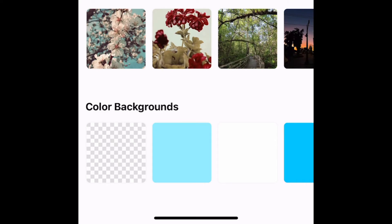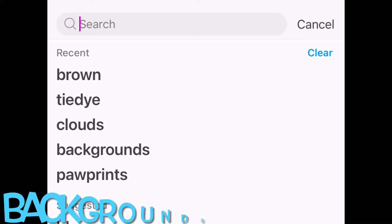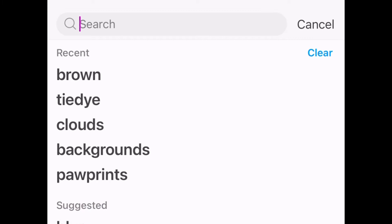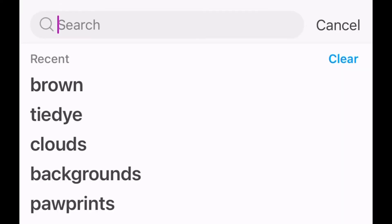I'm in Pixart and I'm going to scroll to the very bottom where you see colored backgrounds, and I'm going to pick white for now. Since I'm designing my own front and back, I'll show you how I'm doing it. On the very bottom you see all of the tools — I'm going to pick a background color. I'll go into Add Photo, Free Images, and search for the color or style I want. I was thinking about doing tie-dye, but I kind of want to do something different — maybe some clouds. So let's go ahead and type in clouds.